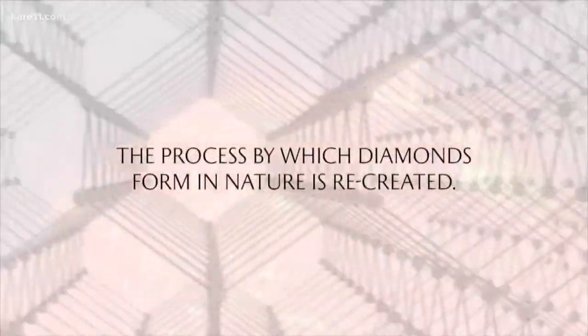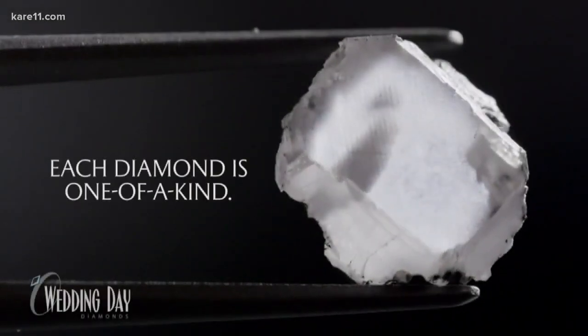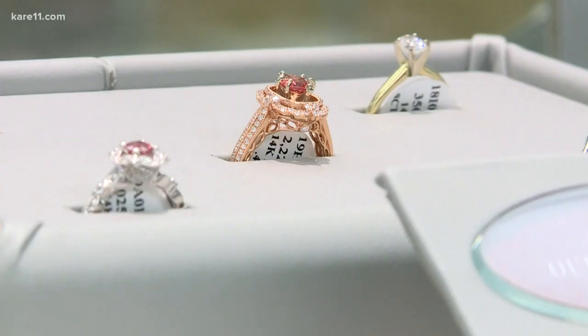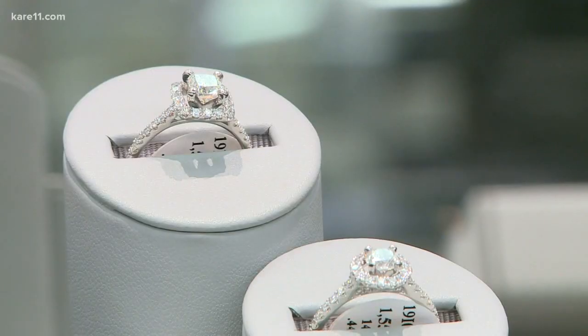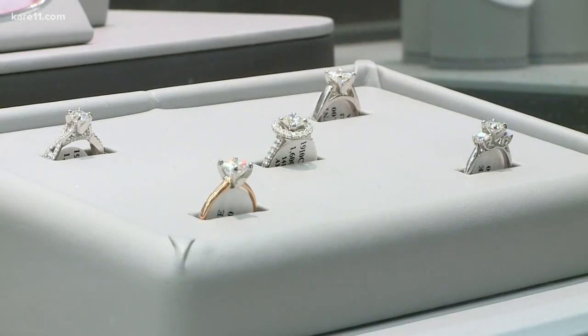Instead of mining for diamonds, Nashifolu says lab-grown are an eco-friendly option, but you can't find lab-grown diamonds everywhere. The Shane Company prides itself on natural diamonds — they're inherently rare, they're all unique, each specific one really represents the relationship that each person has with their significant other. No matter what you're looking for, mined or lab-grown, industry experts recommend you always do your research.